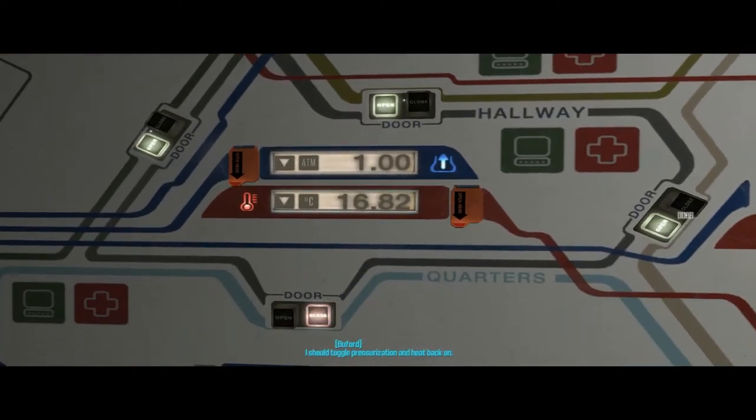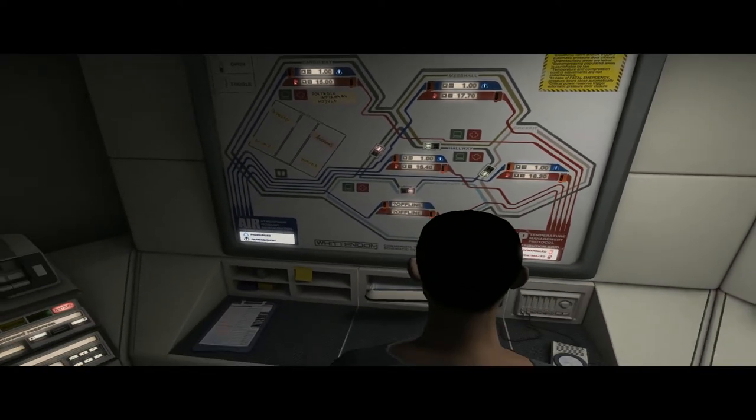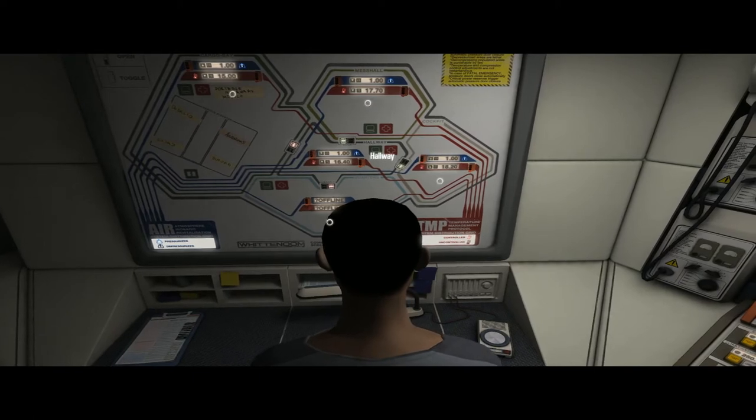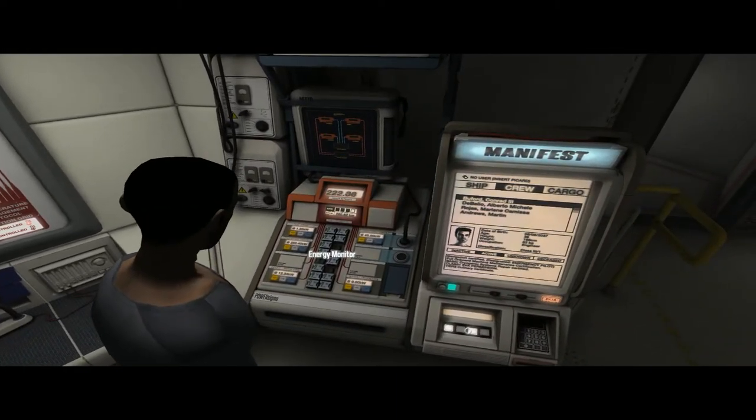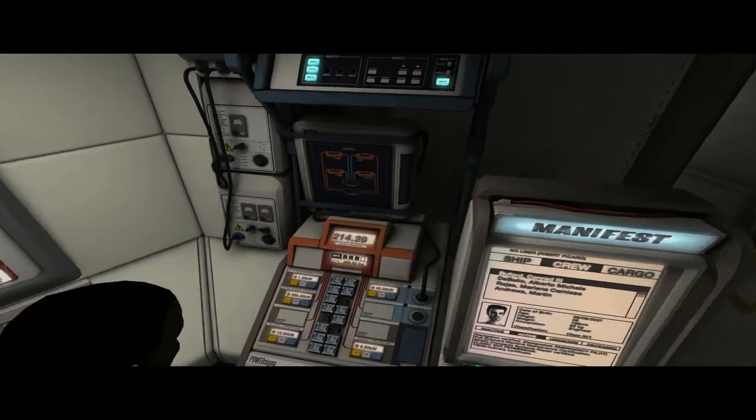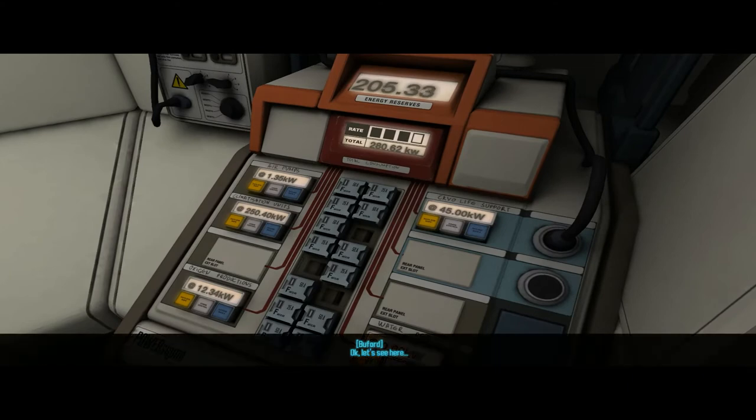What I want to do is... I don't want to... hallway... Let's do this one. Okay, there it goes up, because I closed that door. Energy monitor. I'm still going down. Okay, let's see here. Damn, we are bleeding energy.